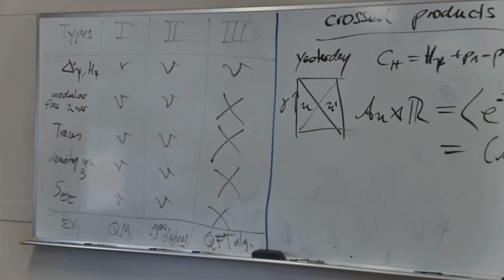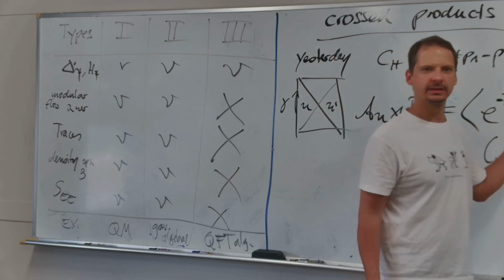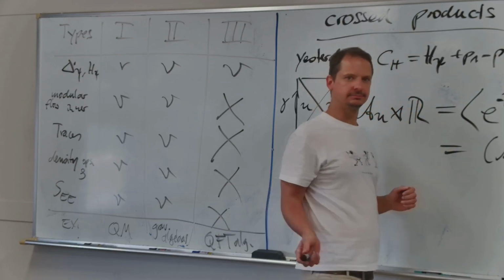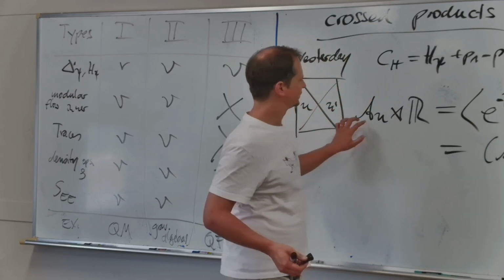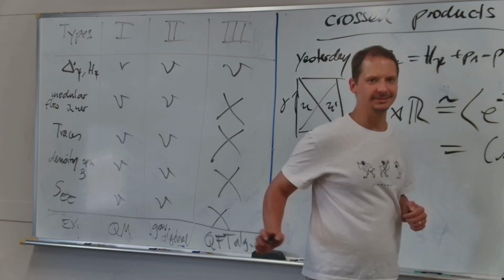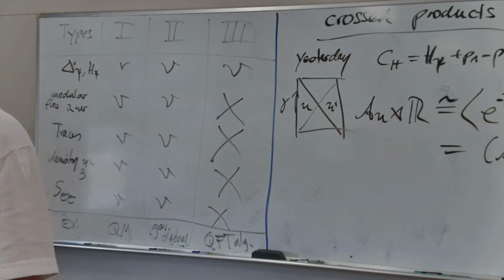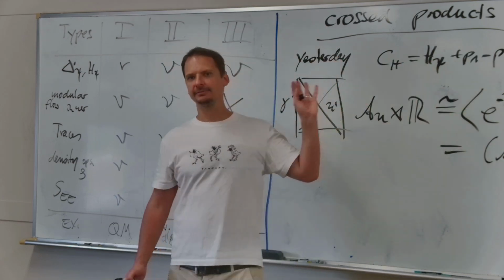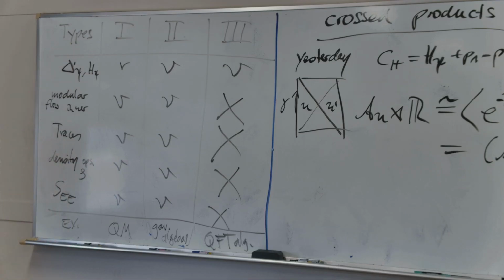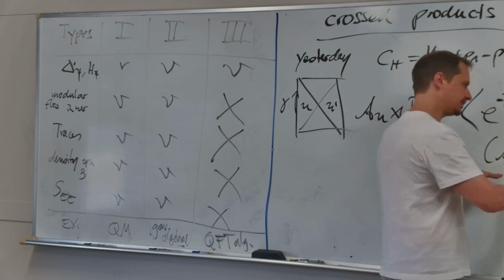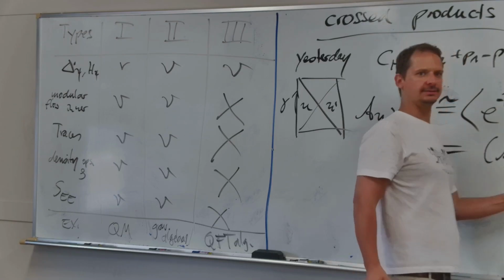Now I'm just going to give you a bit of intuition. You were imposing the gauge constraint? Yes, I mean, this is an equality here. The cross product you can define in slightly more abstract terms. Let me write it like this, it's isomorphic to this. The definition is a bit more abstract, but when I represent this on the Hilbert space that we have here, then you can write it this way. The point is that this here is equal to the full gauge invariant subalgebra of the kinematical algebra formed by this here.